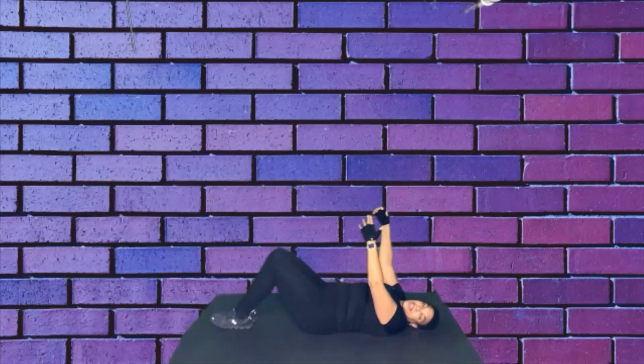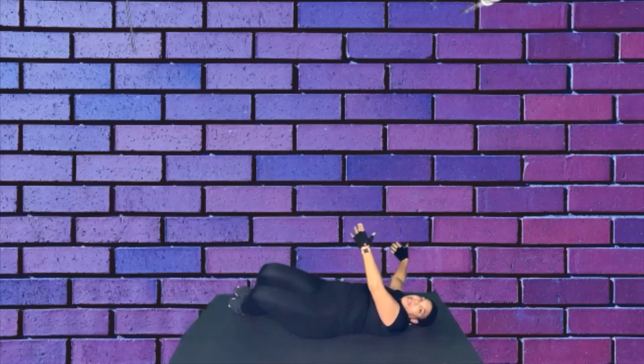Good. Take your time. Bring those knees back to neutral. Same with the hands. Now let's drop the knees to the left side. Left arm is on our chest. And this time the right arm is outstretched. Good job. Go ahead and bring that right arm to the side with our limbs. Use your elbow to give yourself a press up, hands and knees.